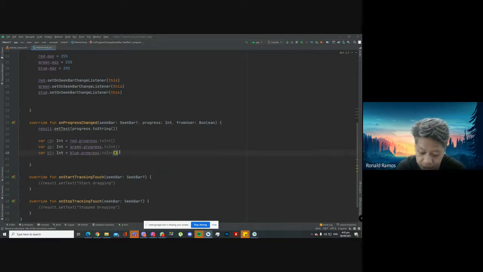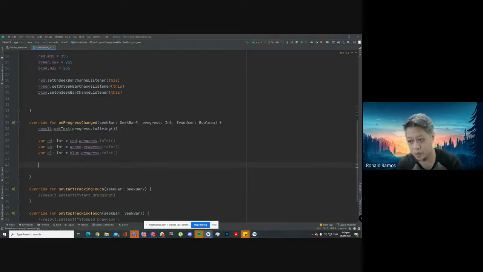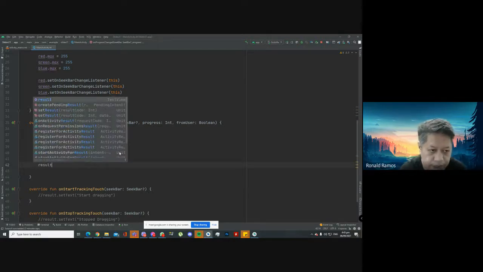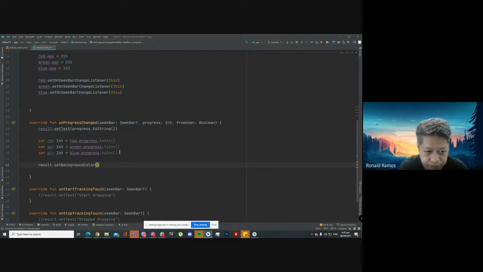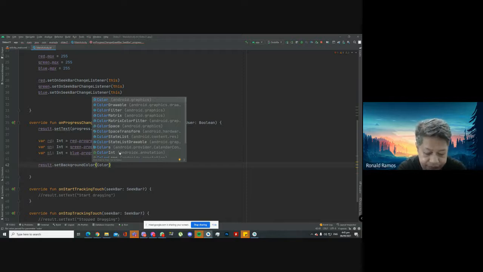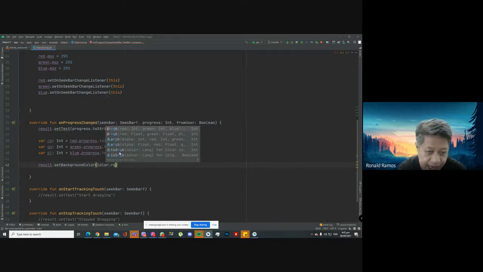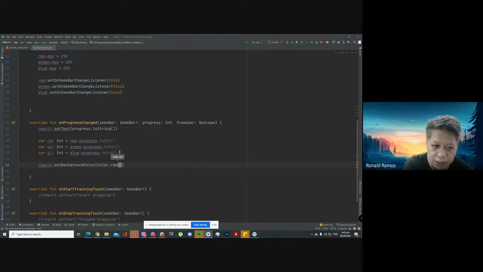And now, just one more line to complete the whole thing. We want results, background. So you'll notice that the color value accepted here for set background color is an integer. So there's the color object, and the color object actually has an RGB function to let you define colors.